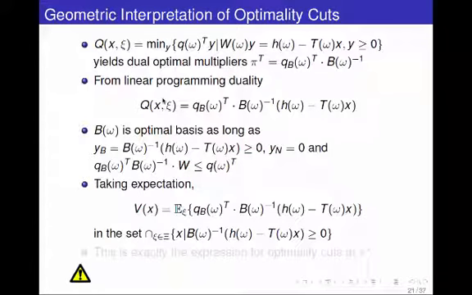So then this is the value function, just the expectation over a bunch of piecewise linear functions. And it looks like this. It's an affine function of this in this set. But when we move to a different set where this is not satisfied anymore, we can find another optimal basis. And the V will again look like this. It's just that it's going to be for a different basis.